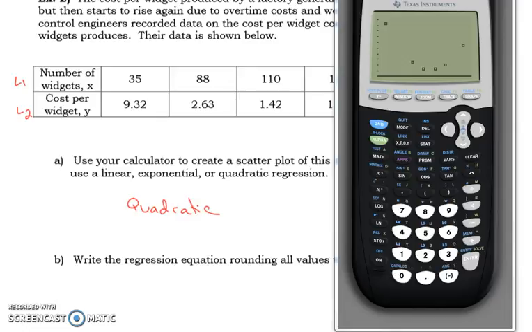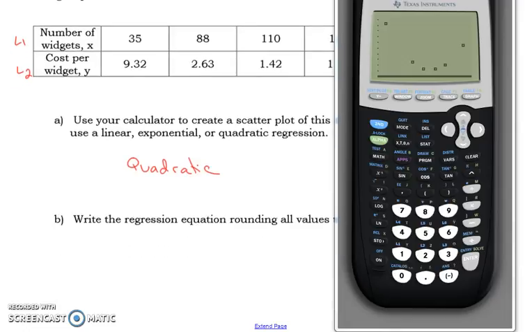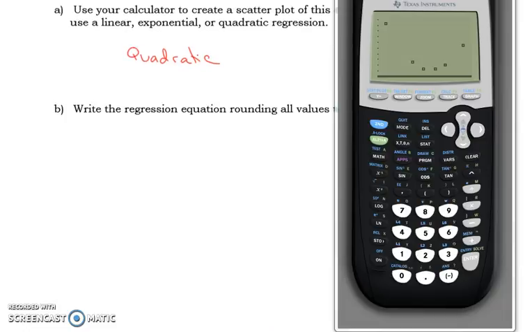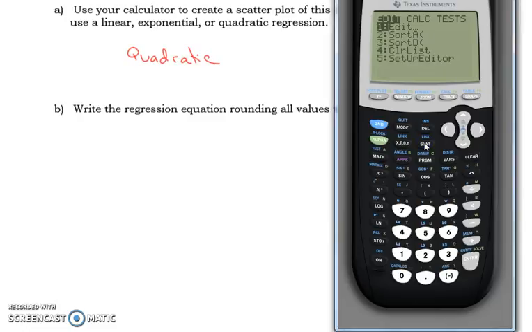and as you can tell, the data points are starting to make a parabola. So this is going to be a quadratic regression. Now, when we write the quadratic regression, we're going to round all the values to the nearest thousandth, which is 3 decimal places, and again, done in the same way that a linear or exponential is done. So I'm going to hit the Stat button. I'm going to go over to Calculate, and I'm not going to do the linear regression, but what I'm going to do is option 5, which is the quadratic regression, quadreg.